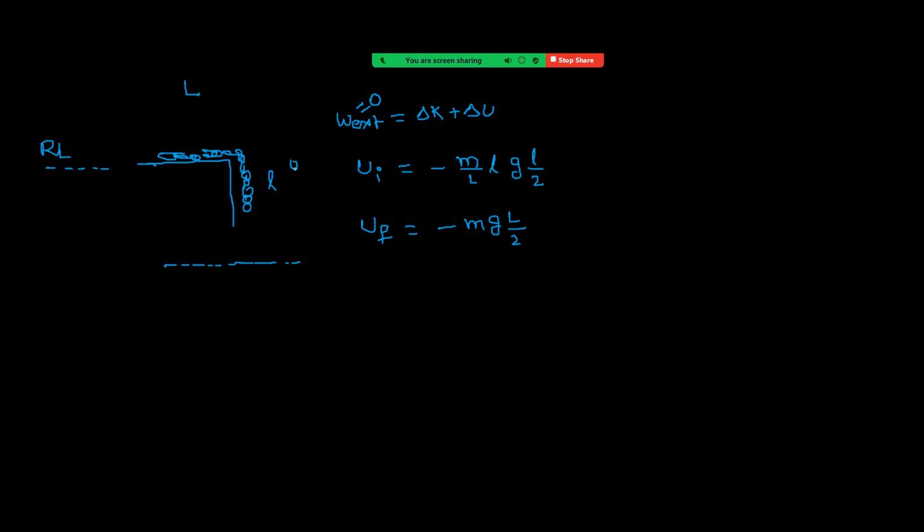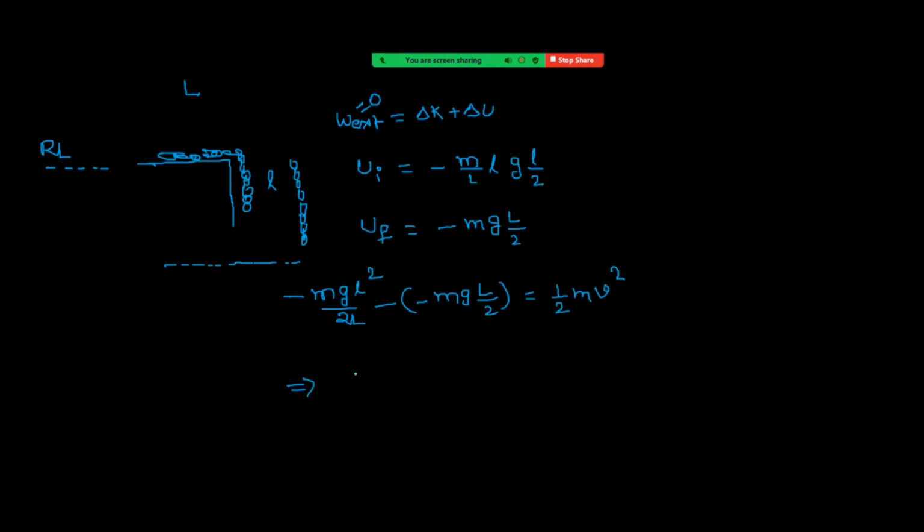So the complete chain is now like this. This is the final position of the chain, right? So here potential energy is lost. That loss is converting into kinetic energy. That means the initial value is greater than the final value. Then see what the loss is. I am writing here initial value minus final value: minus m g l squared by 2L, minus, minus m g L by 2. This loss converts into kinetic energy, half m v squared.